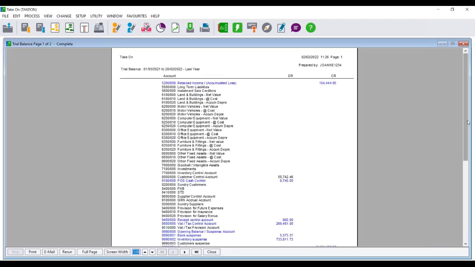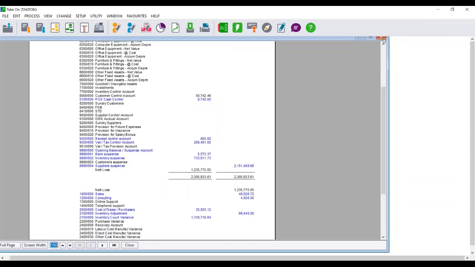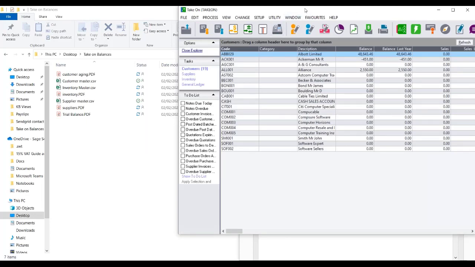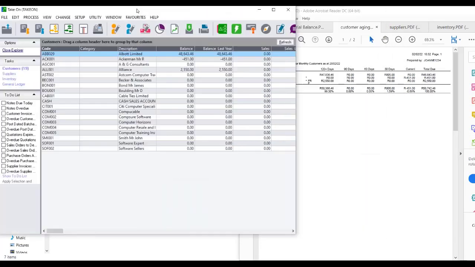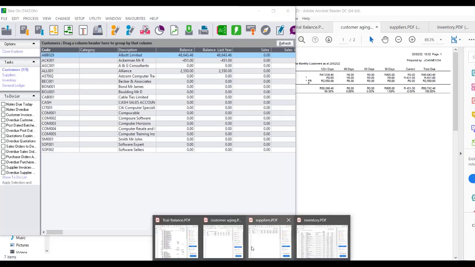And guys, basically what you should see is this start to become the way that it should be. So now we can see that while the customer suspense is here, it's empty, and our customer control should have that value, the correct value. And guys, this is how the principle of getting it into the control accounts works. So that's how your inventory works. That's how your bank works. That's how your suppliers work. It all works on that pretense.